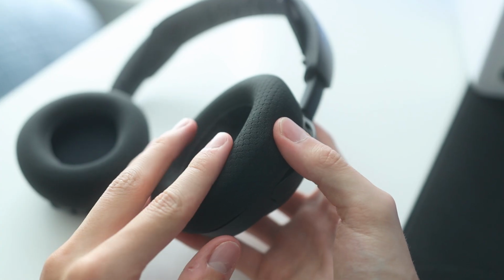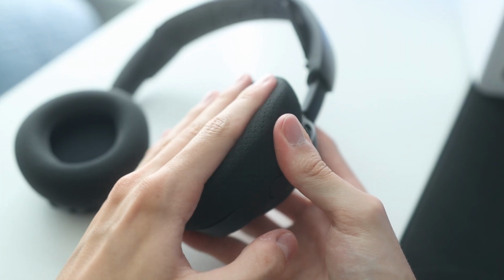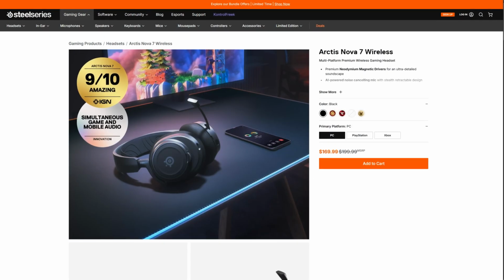The ear cups on the Nova 3 wireless are made from the same Airweave memory foam as every other Nova headset, other than the Pros, which have vegan leather cushions. In my opinion, the Airweave cushions are super comfortable and really prevent your ears from getting hot. My previous headset before upgrading to the Nova Pros were the Arctis Nova 7s, which had these same ear cups, and I never had any complaints with them and they held up extremely well.